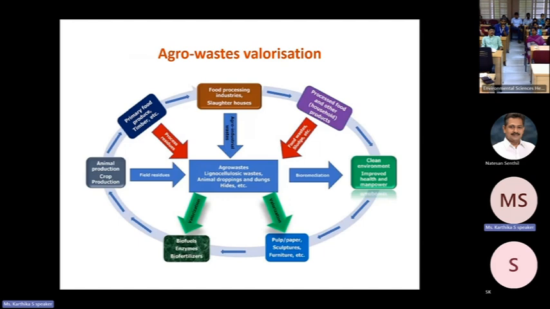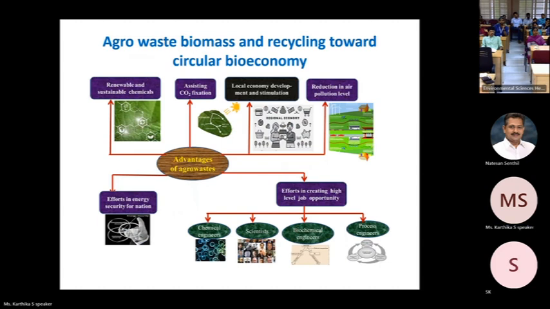What are the different industries: animal industries, food industries and food processing industries, and all the places, biofuels, enzymes, biofertilizers, and all these things. So you can make it, and you think about preparing all kinds of products from the waste to reduce this waste generation. Then agro waste biomass and recycling towards circular bioeconomy, another model. So here you can use all these things. This type of energy security regarding that, chemical engineers, scientists, all together, we have to create efforts, and advantages of agro waste.